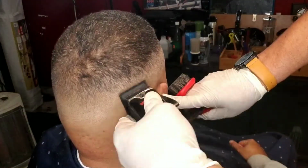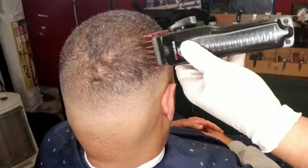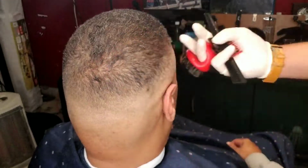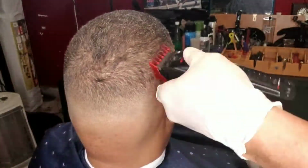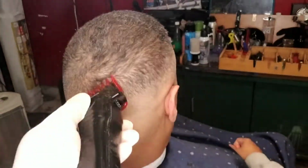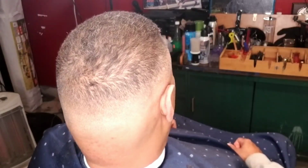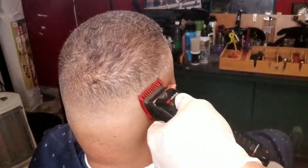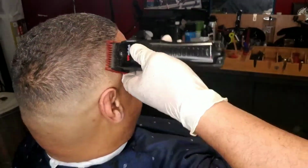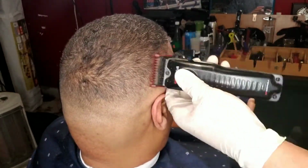So over here, you can see the little dark area. I'll put my 1.5 guard on. Have your hair go against the grain a little bit, like I did on the other side, until it won't take anything else off. Brush one, fade one, and that's as much as it goes. I'll put my 1 on and do the same thing, and that's what I'm doing here. You have to. They're excellent. They're excellent for fading.